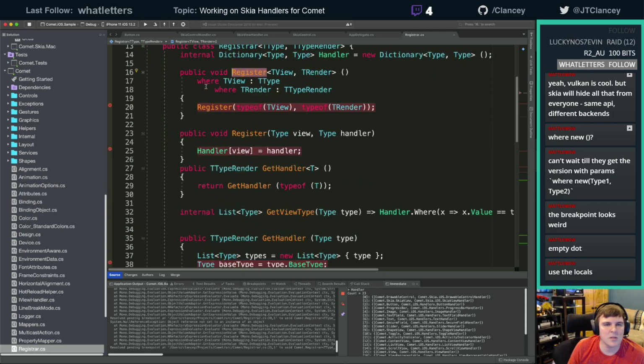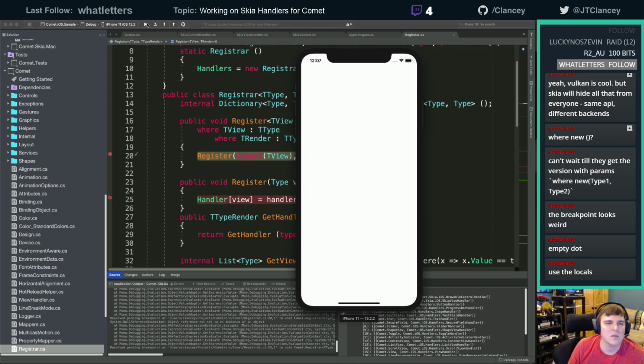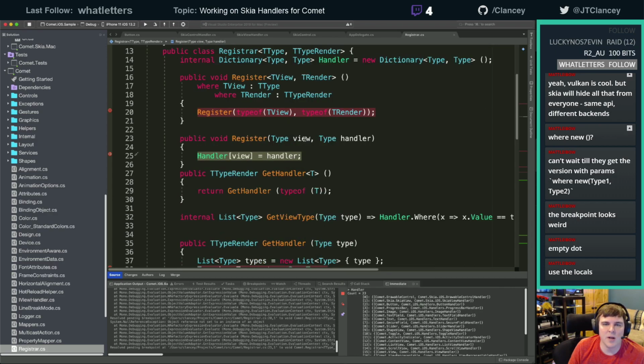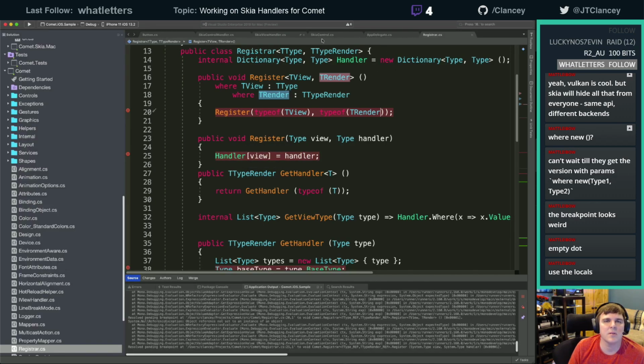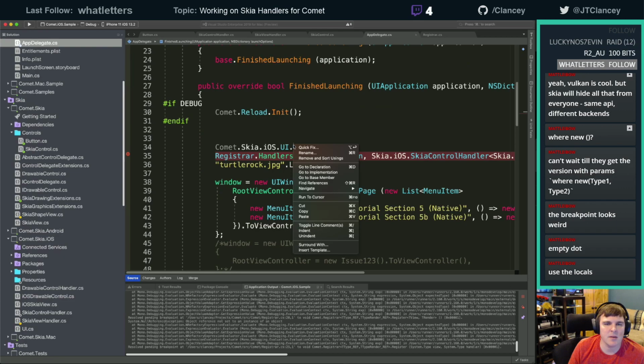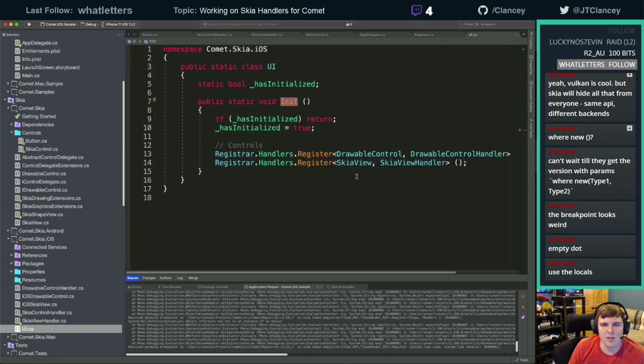Alright, so at this point, does that, which should override view of Comet button, which, oh, this doesn't even have any yet. I am ahead of myself. That init should have, okay, I got a different bug. This should have done that. Registered everything, right? It didn't. There is, oh, that was Skia that we called the init on.